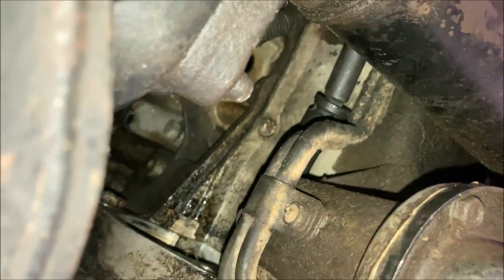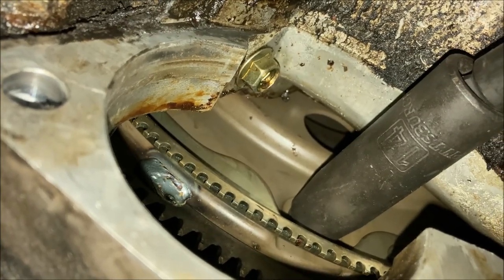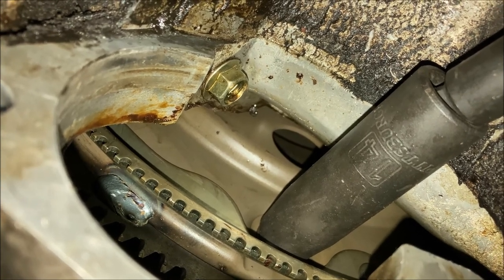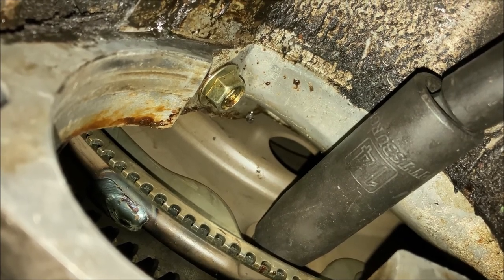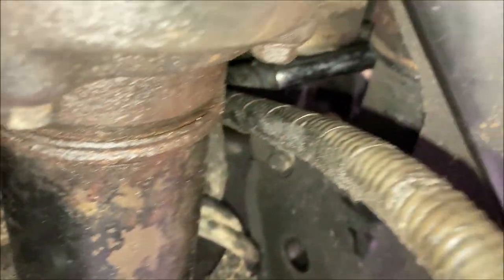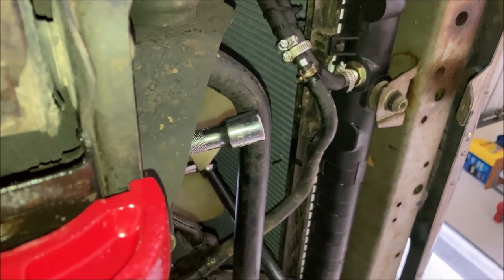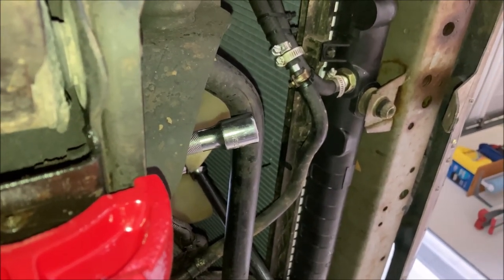So right now we have an array of extensions going into the belt housing. We have a 14 millimeter socket. It's a very tight fit, hard to get a good angle on wrenches every step of the way. I'm actually going to try to run my extensions all the way through the subframe out to in front of the subframe to where I can hit this with an impact wrench. We'll see how it goes.